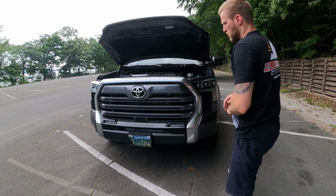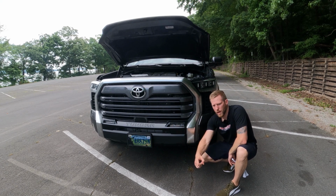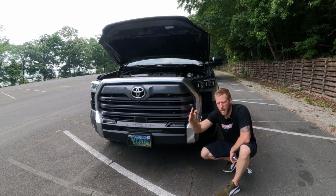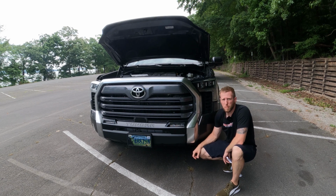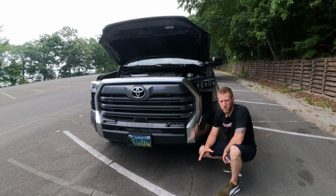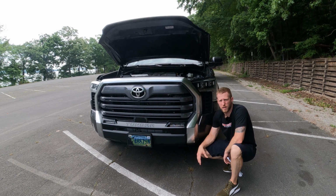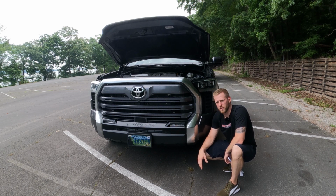pull. So if you install those aftermarket options, you're basically going to be limited to a straight line pull. You're not going to be able to pull from an up high angle, because the rope or the snatch strap, whatever, will kind of press up against your bumper. Now, if you're doing that kind of serious off-roading, you probably got an aftermarket bumper, and that aftermarket bumper probably has tow hooks incorporated in it, so you don't have to worry about it. So yeah, just a small, silly little thing, come on, Toyota, tow hooks.